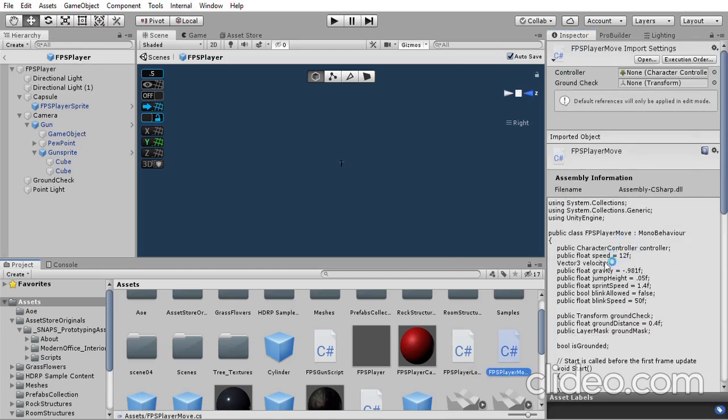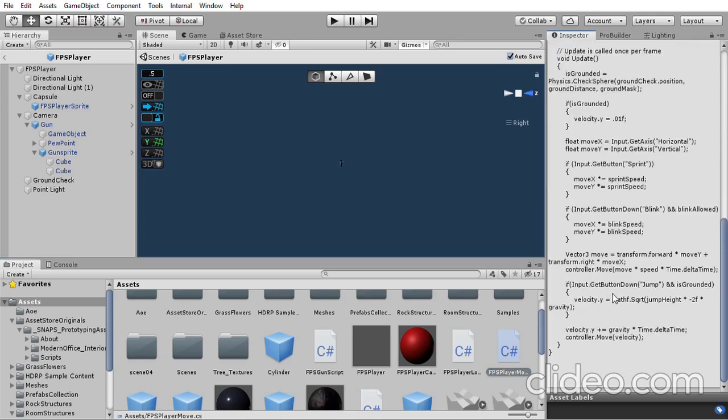So here we can see that we have the public float speed, which is how fast the player can move. We have the gravity, which is how fast the player will go down after a jump. We have a jump height, which is how far he can jump. We have a sprint speed, which is how much faster he can go while sprinting.